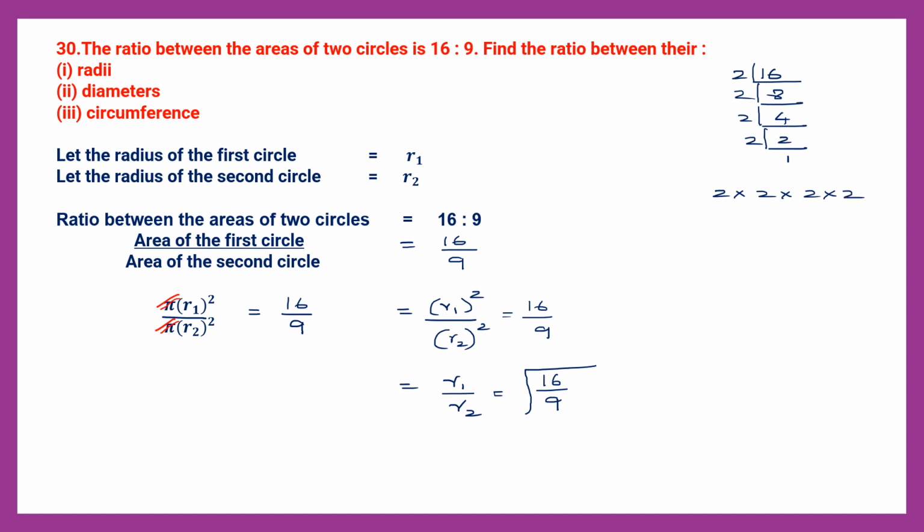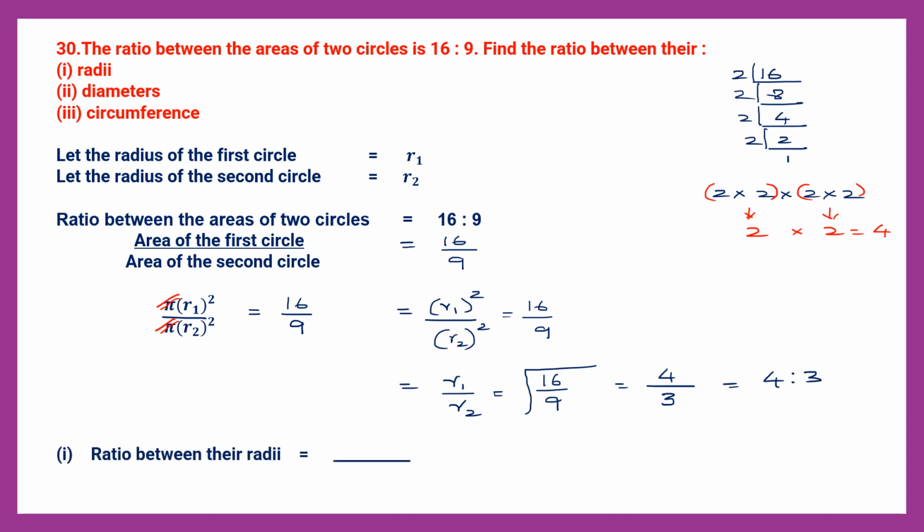Square root means you have to pair them up. So put them in pairs. Take out 1 from each pair. So that is 2 into, take one more 2 from here, 2 2s are 4. So the square root of 16 is 4. Now, what is the square root of 9? What is the number that you multiply twice to get 9? It's simple. It's 3, isn't it? 3 into 3 is 9. So 3 is the square root of 9. Now that we have 4 by 3, we can put it in the form of a ratio, and the ratio will be 4 is to 3.